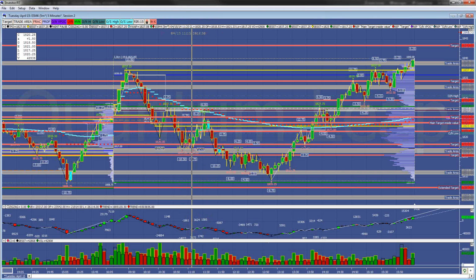but we created a weak low down here. So once we rotated back up, we failed to get back above the VWAP. They sold the VWAP, and then we rotated back down and went all the way down and hit our next level down at 11. Didn't quite get to the 0750.